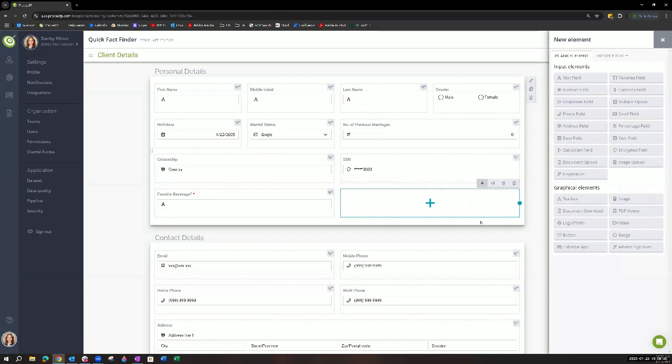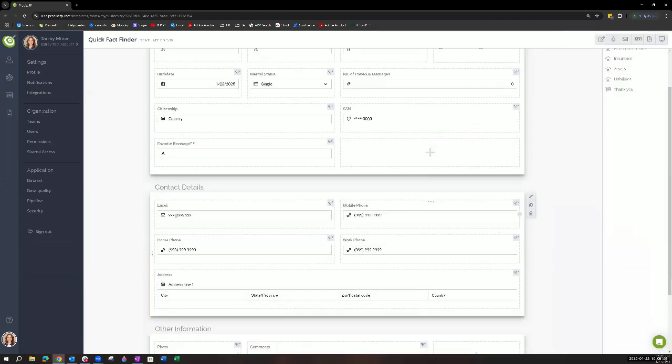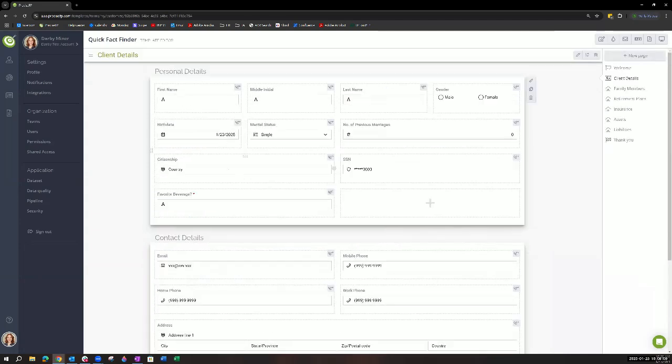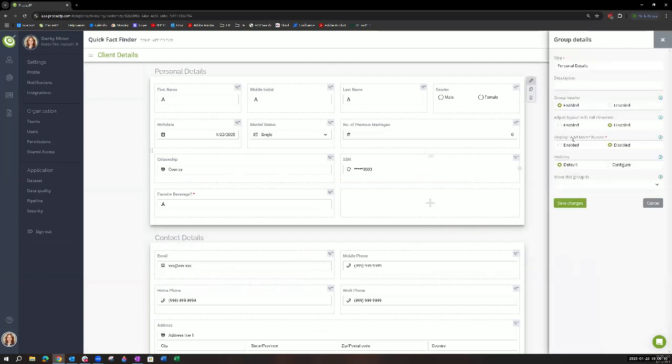All right, so just kind of talking through those field options here. Those are your options for just editing individual elements. We'll also have, as you can see, these groups on each page. So we've got a group for contact details, we've got a group for personal details, and we can edit these as well. We can make a copy of the group, or we can just edit how it is currently.